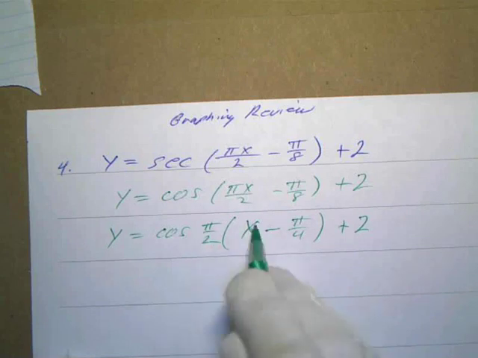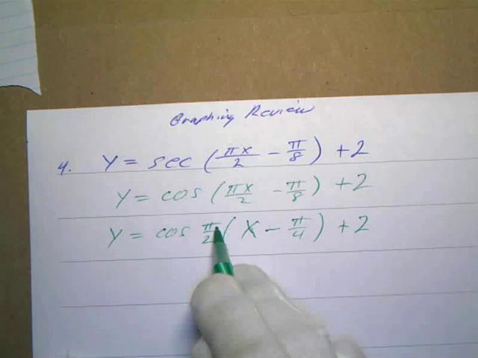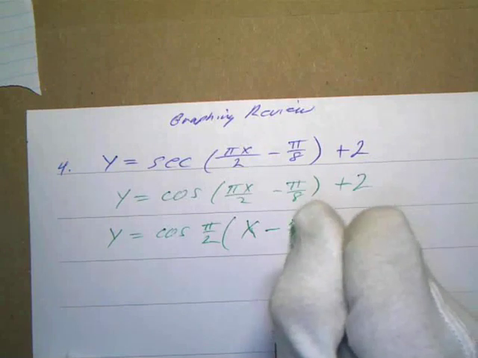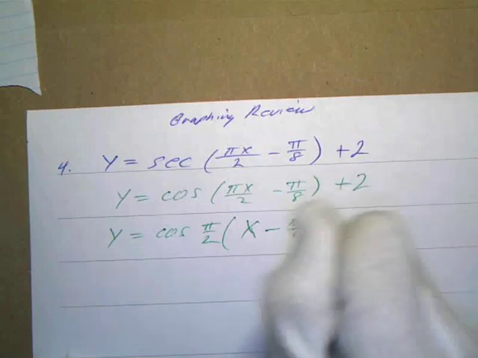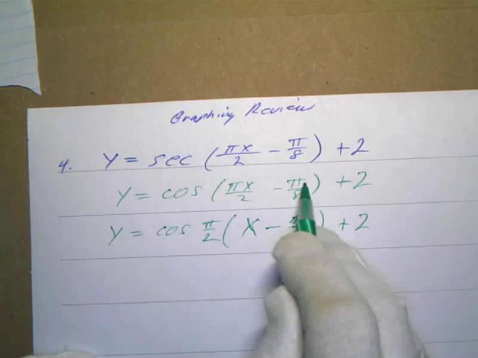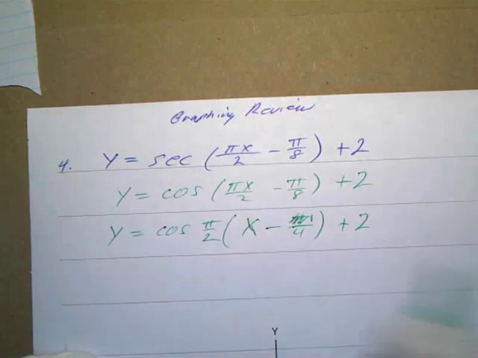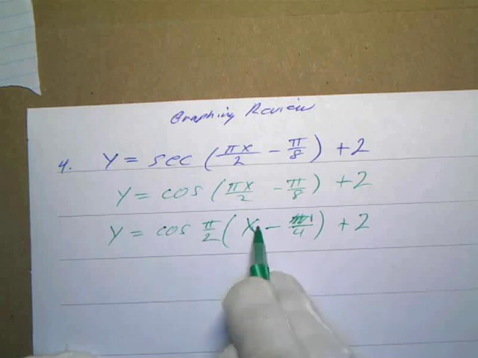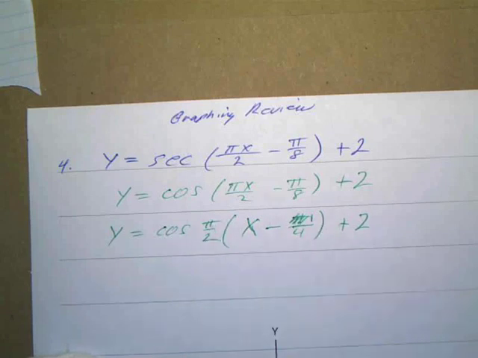If I multiply this out, I get pi x over 2. Oops, I took the pi out. Sorry about that. See, that's a good thing, that's why you want to check it. That's just going to be 1/4, because I divided the pi out. I forgot about that. I took out the pi and the 2. So it's going to be pi times x over 2, and then pi over 2 times 4 is 8. There we go. So that makes sense.